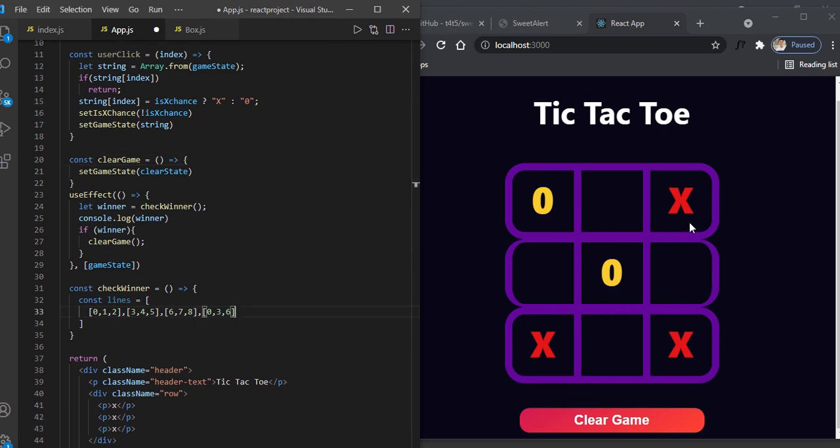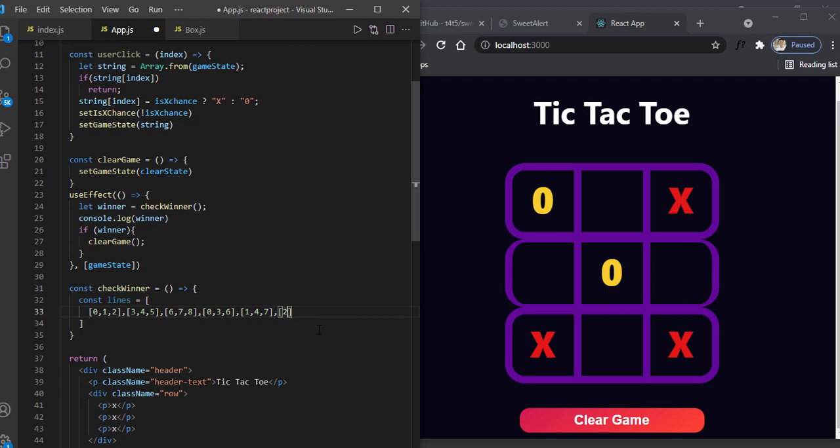0, 3 and 6, and for 1, 4 and 7. So now 1 comma 4 comma 7, creating one more for the third one, that is 2, 5 and 8.